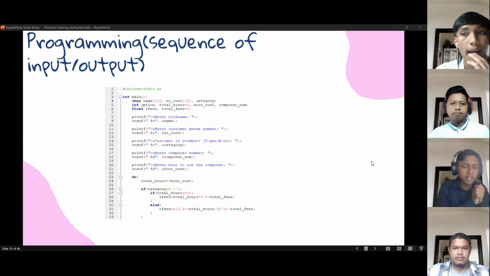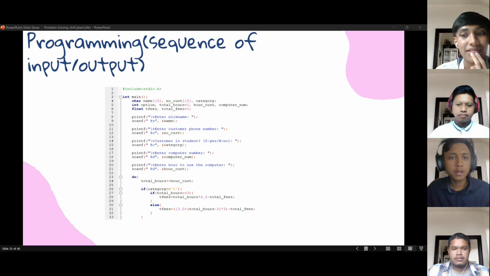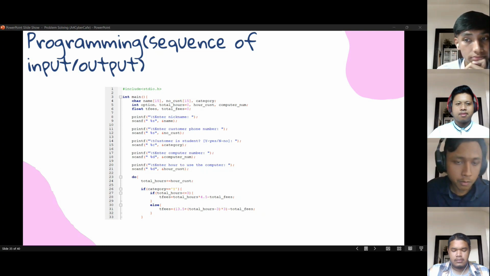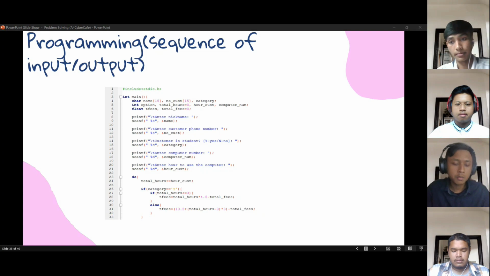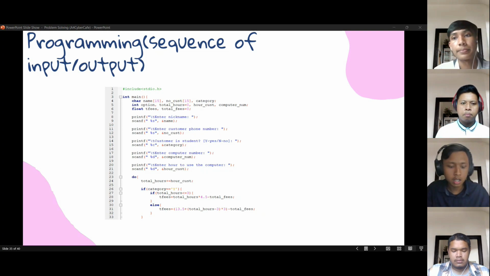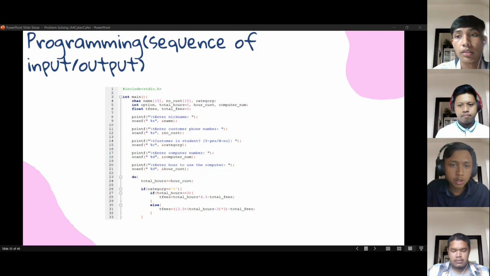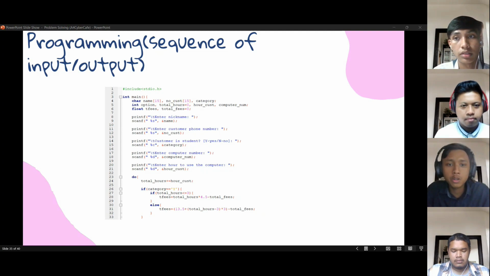Okay, thank you Akif for the explanation. So we are actually at the end of our presentation, with one or two slides left. Here is our programming sequence of input and output. Before I start explaining, for this program we are using the algorithm without module.